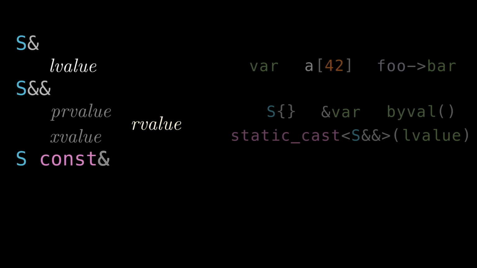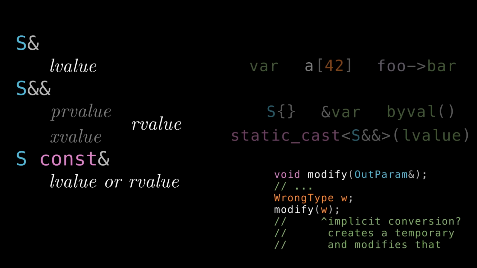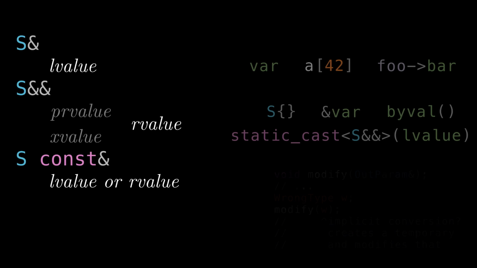The next kind of reference I do want to talk about is the const L value reference. If you have a const L value reference, the rules are slightly different from a non-const L value reference. Const L value references can refer to anything at all, both L values and R values, const and non-const. The const means it can bind to any L value, whether const or not, since it's always safe to add const. And the const also makes it safe to bind to R values, whereas binding a temporary to a non-const L value reference would be a major source of bugs, so it's prohibited. So const L value references are very useful, especially for function parameters that you just need to look at.